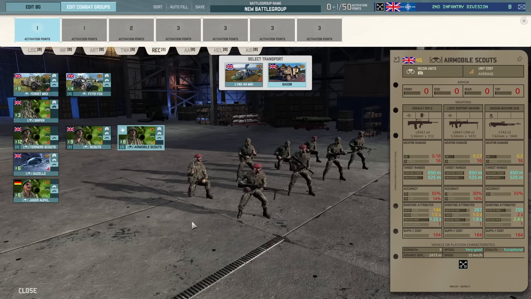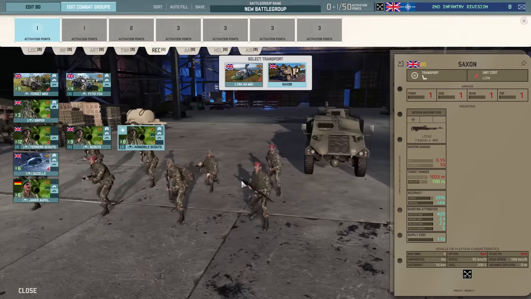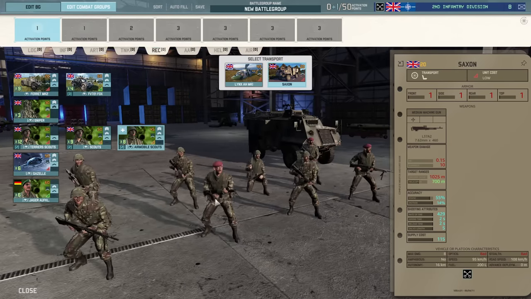You get pretty good value Airmobile Scouts, which come with a lot of assault rifles, light support weapons, and a medium machine gun. So these guys are just good value for 45 points, cheaper than a Jaeger squad, and basically going to put out tons of suppression and damage. The only problem, again, is you've got to pay this 20-point tax on the Saxon, which I just don't really like. Really wish you could sell these back.